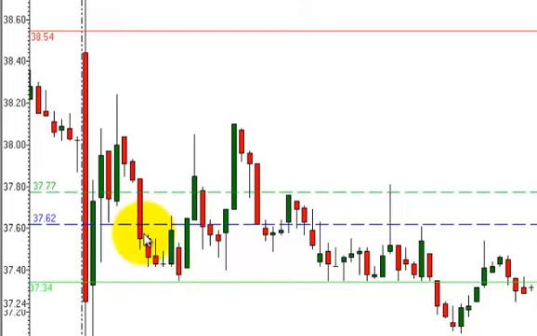Now, in a case like this, a good way to look for an exit is first either to target that pivot line, and second, if it doesn't make it to the pivot line before reversing, we'll exit on a reversal of 2 closes. So we get a lower closing price here, a lower closing price here, and in this bar we get a move that reverses both of these closes and triggers an exit right at $37.46. Another burst to the upside triggers another entry.